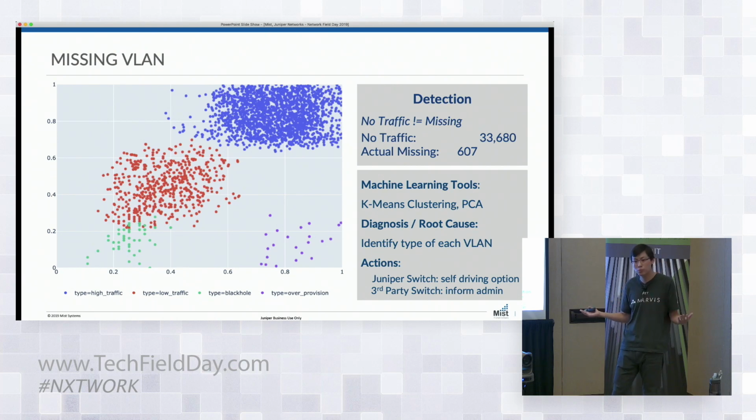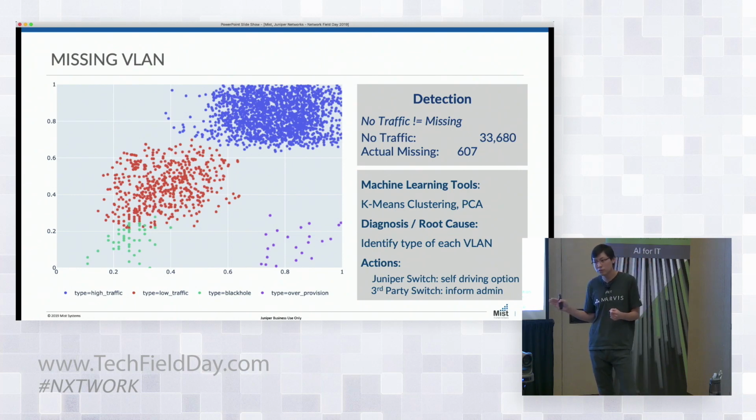But because people do automation and want to keep config consistent, they end up provisioning that VLAN for each of the sites. Then for the remaining sites, those VLANs are not valid. You expect low traffic or no traffic there, and those VLANs should not be added to the switch port. Otherwise, it may create security holes there.